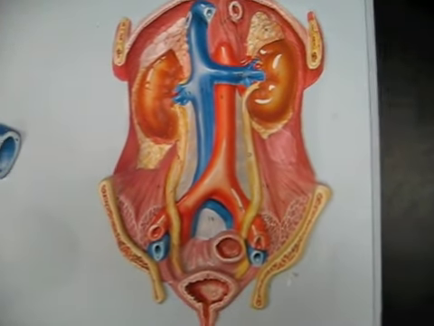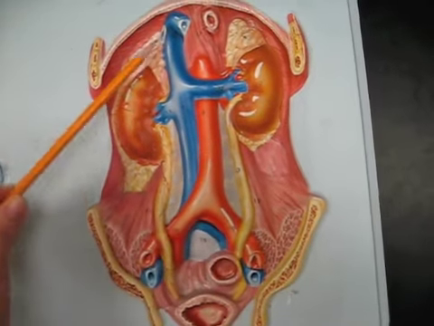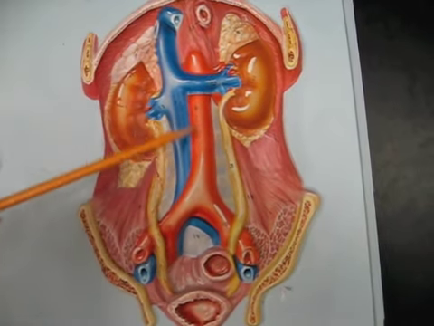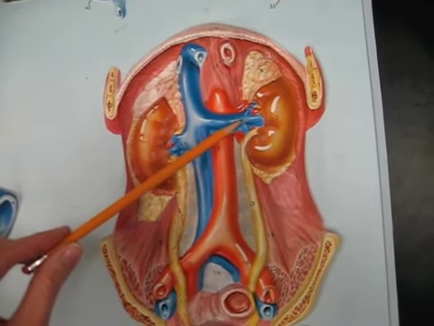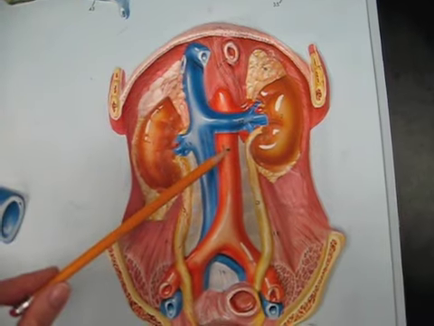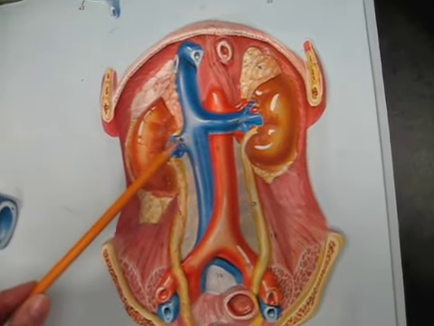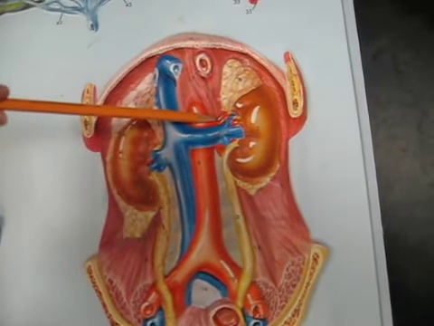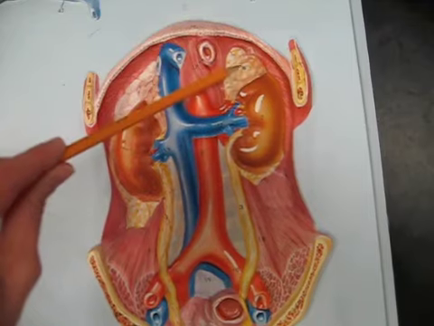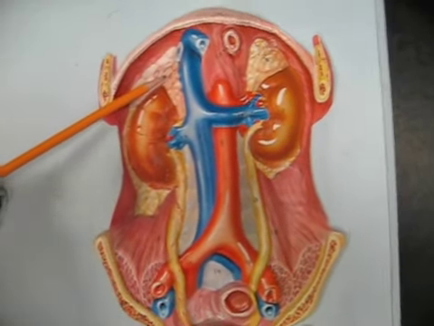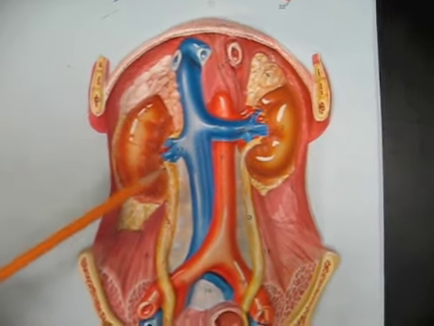Alright, this is showing how the kidneys sit inside the body. So you have the right kidney and the left kidney. Again, the inferior vena cava and the abdominal aorta are the major vessels in the abdominal cavity. The left renal vein stretches over the aorta into the left kidney. So you have the left renal vein, the right renal vein, and the left renal artery right here. So you have the kidneys, the adrenal glands sitting on top, and those are also called the suprarenal glands.